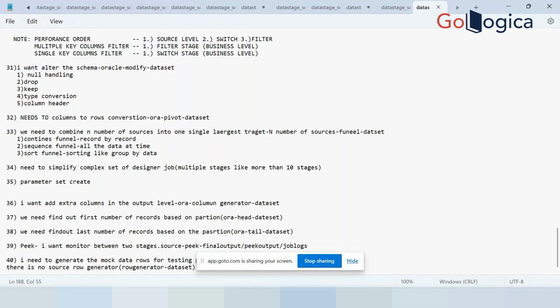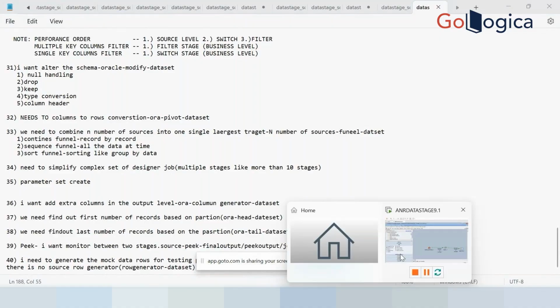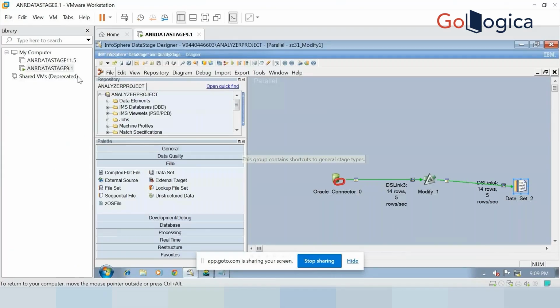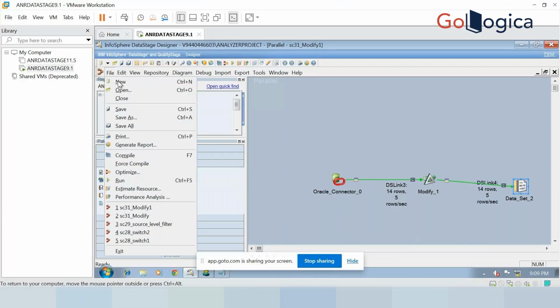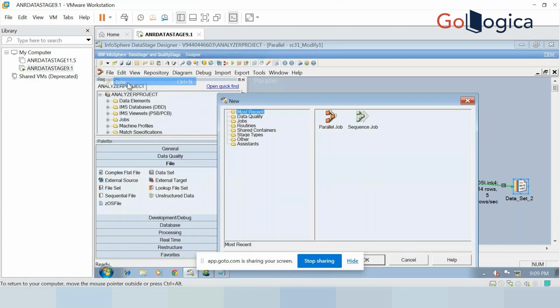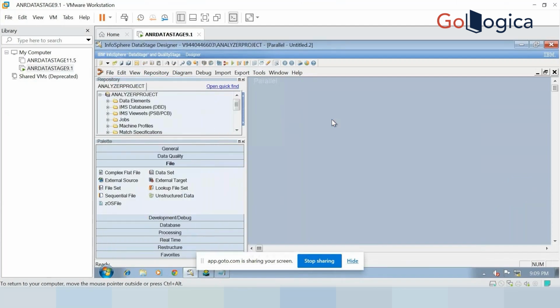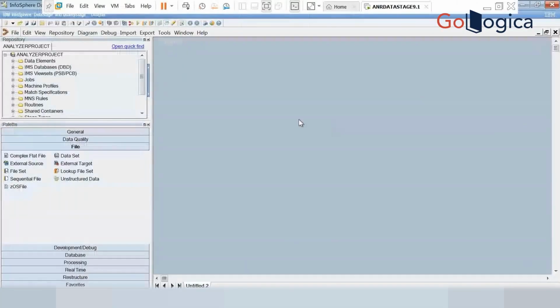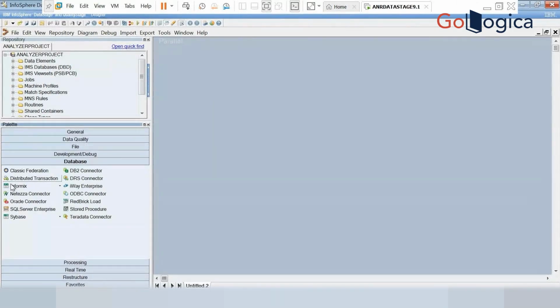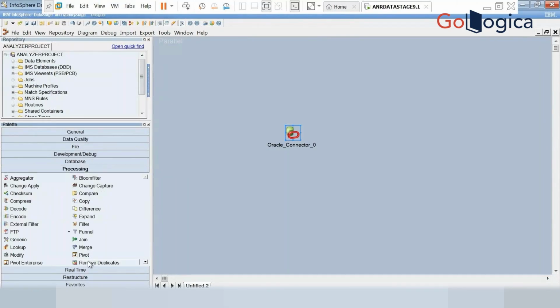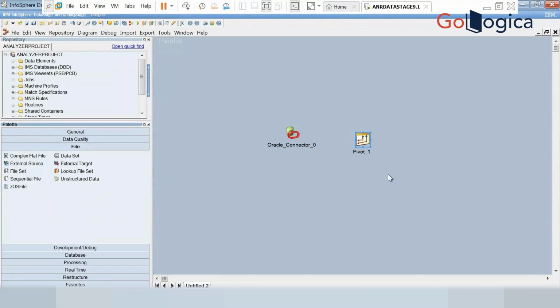Pivot supports only one input link and one output link. Take one source, Oracle, then the pivot, and the target, DataStage.